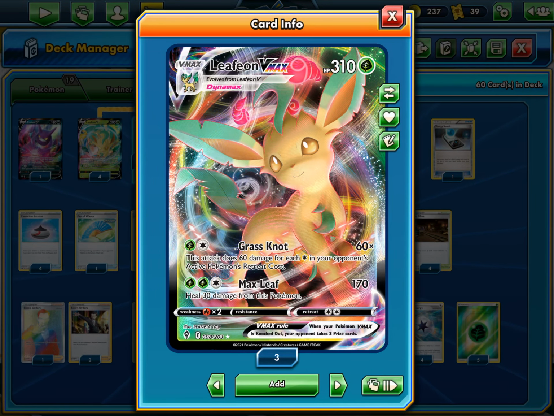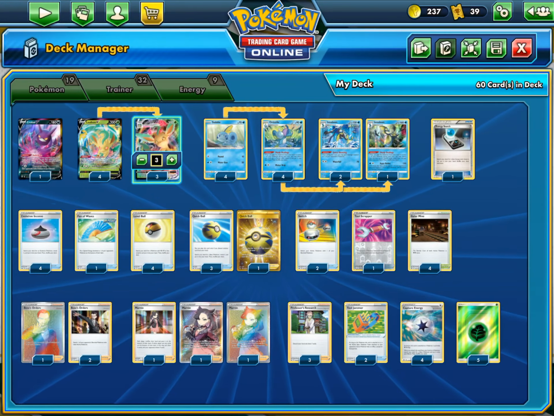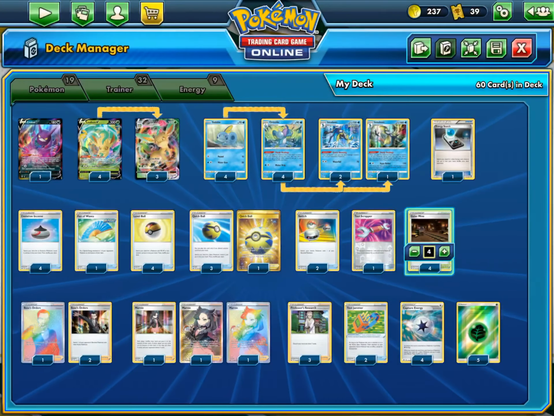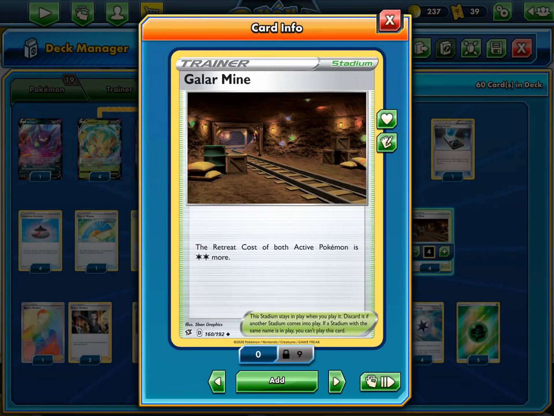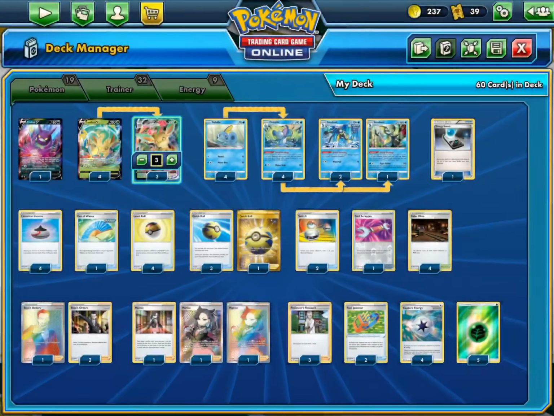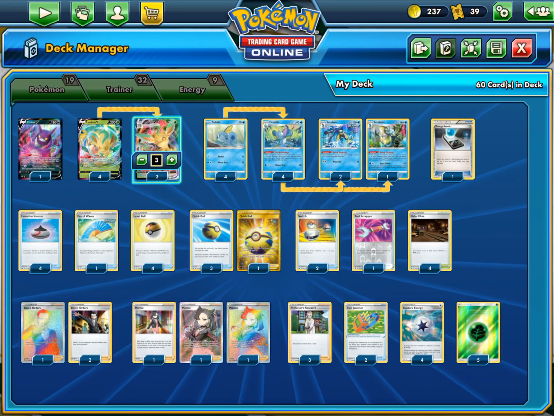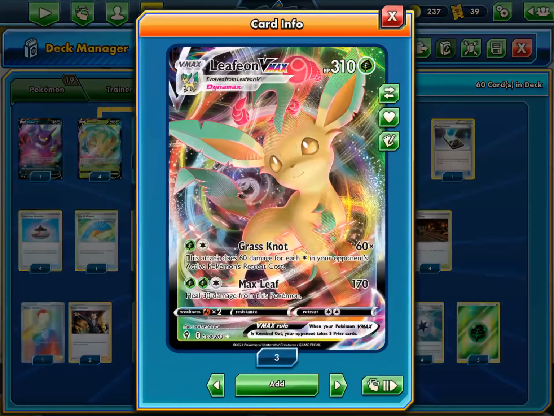For 2 energies, Grass Knot does 60 damage for every retreat cost in your opponent's active spot. Retreat cost is really good because it combos well with Galar Mine, which is a Stadium that gives both your guys' actives 2 more retreat costs, so it does add for sure 120 damage. But most of the Pokemon have at least 1 retreat cost, except stuff like Jolteon, I guess. But that's really it. That's like meta, I guess.